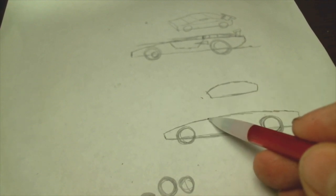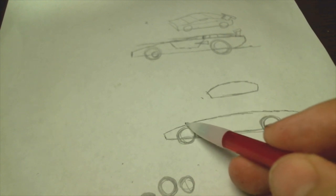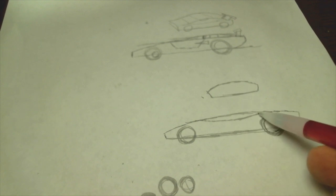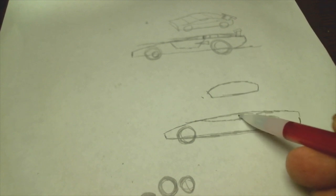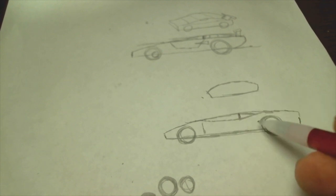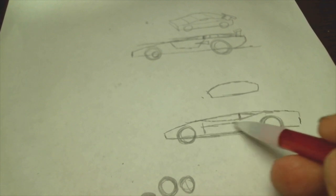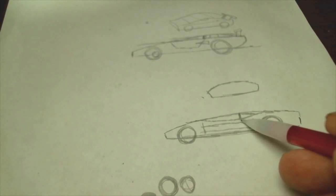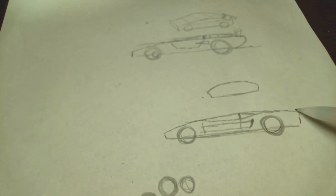And then for the roof, this is also the roof line. We're going to kind of cut into it like this and make this little swoopy line that goes down and back up again. And here is our windshield and back window. And then the Gallardo has a couple of scoop lines that come up like this and into an actual functioning scoop. It's not like a Mustang where it's just kind of there. This is a little bit too long. That's okay, because I'm drawing lightly, and I will draw it the way I want, and when it's the way I want, then I'll erase what I don't want.